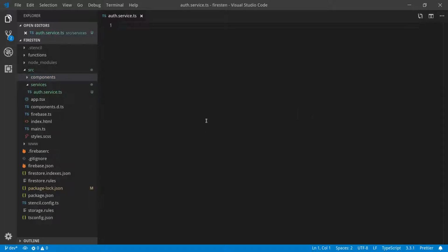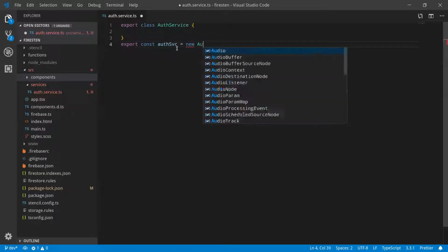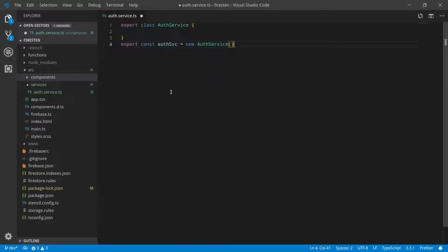So this is really important to keep your code consistent. Now to create one, we're just going to create a JavaScript class. Call it auth-service. And to use this class, we're going to use a pattern called a singleton. Here I'm going to export a constant that we're going to use in our components. And that is going to be a new instance of auth-service. Now, why would you do this? This singleton pattern will prevent this auth-service from being instantiated multiple times.